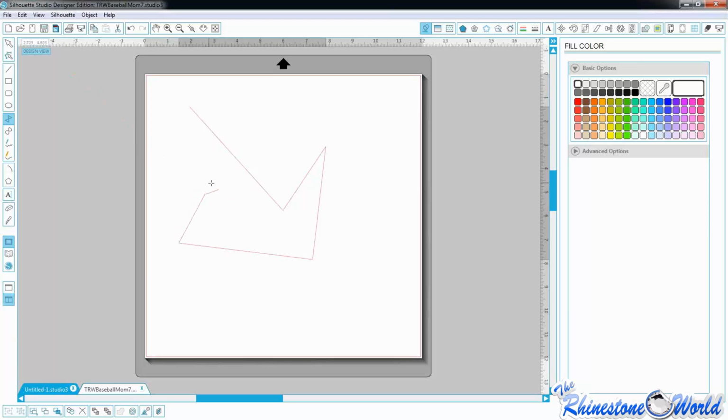All right, so double click. Just double click it, and you notice that now this design is ready to go. And of course, if you wanted to fill the inside of this design, you would still need to connect the points here. So you just need to connect the endpoints in order to be able to color in that design.